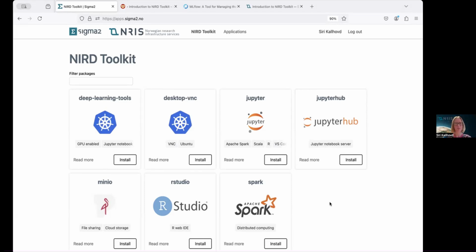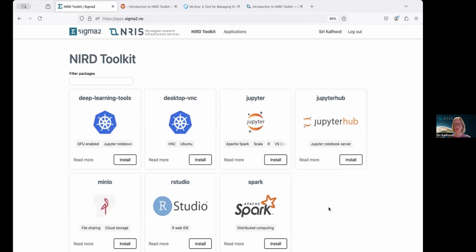Okay, let's start trying to install a JupyterHub service. The JupyterHub service is nice if you want to, for instance, make a course and you want to invite people that don't have membership of your NIRD project.